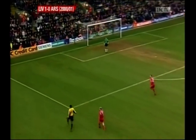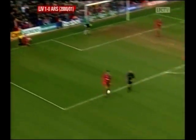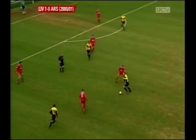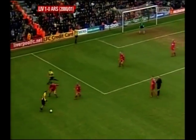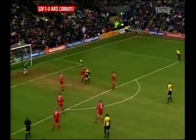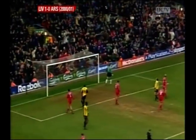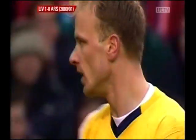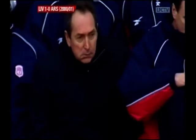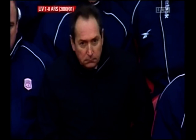This could be their final attack of the half. Thierry Henry leaving it to Vieira — good tackle. But back they come again, Arsenal. Bergkamp. This is Jungberg. Touchdown to Dixon, and then a wild, wild effort at the end of a very promising build-up. Bergkamp skying his shot over the bar.